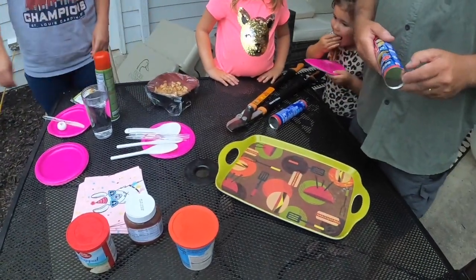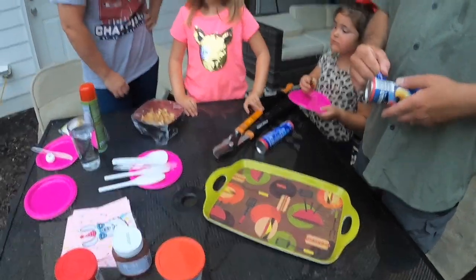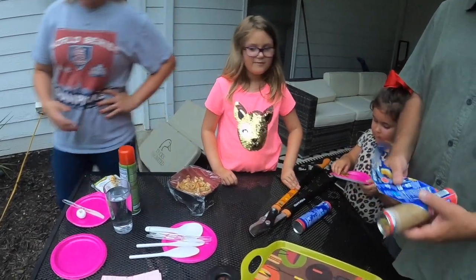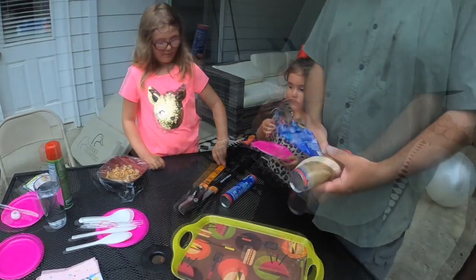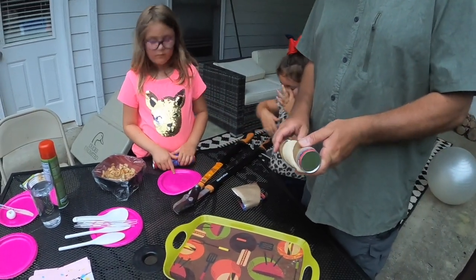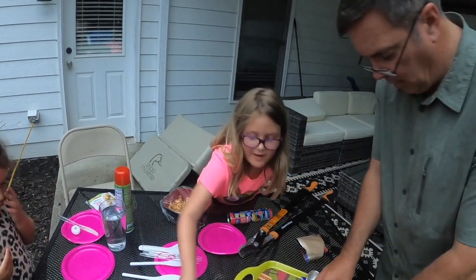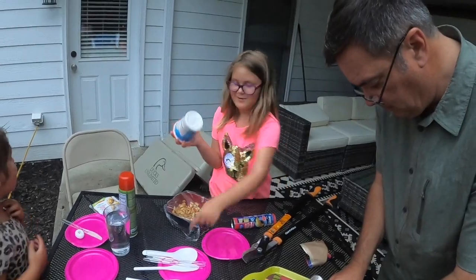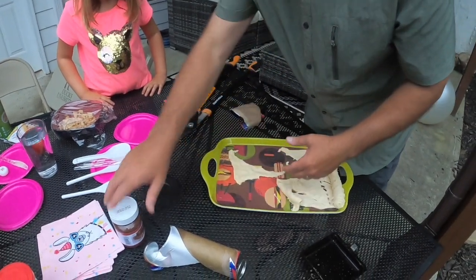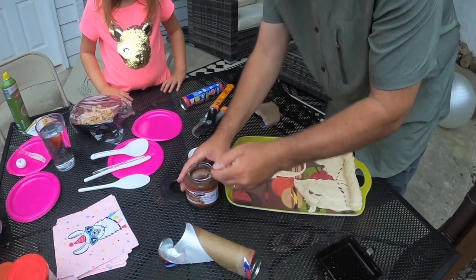Now we're going to make some s'mores desserts. The plan is to make a big version of s'mores in roll form. We're going to use the croissant dough. We'll put the croissant dough down first, and then put that on the pie iron. What are we going to put in the croissant dough? This is Nutella that I want to scoop with that knife. And this is marshmallow fluff. You can use a knife or one of those spoons. I'm going to use the knife here, and I'm going to do half.